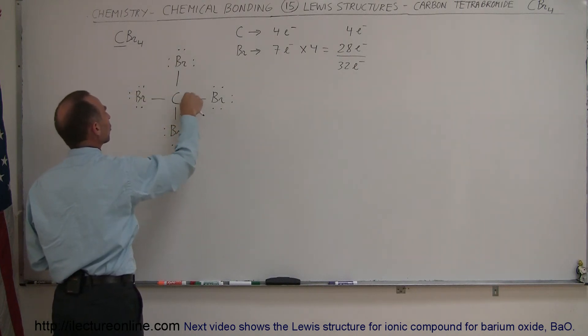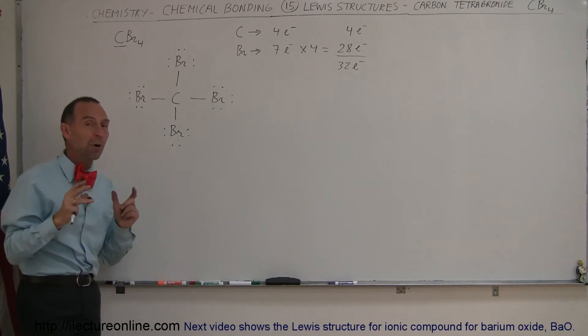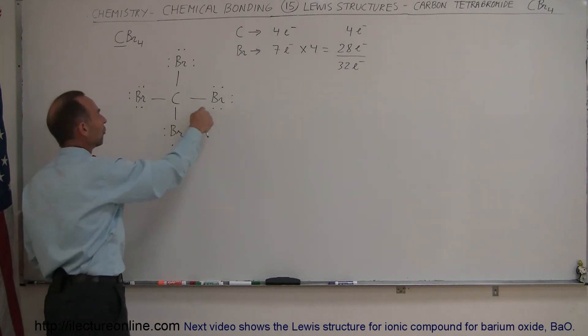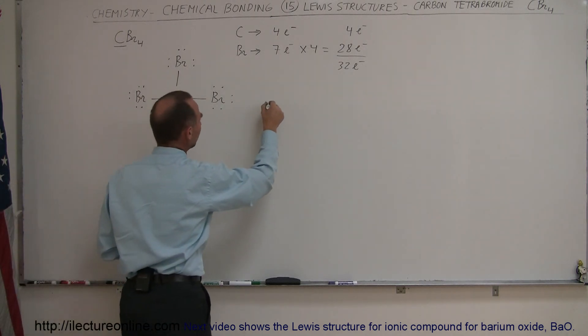Carbon, it has two, four, six, eight electrons that it can have part of the time, because they're all being bonded between bromine and carbon. So that means that the octet rule is also followed for carbon part of the time. So we're good on the octet rule.